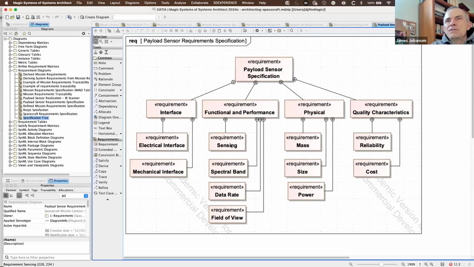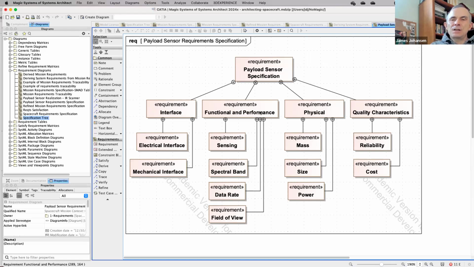What kind of sensing is it going to have? Is it going to have an electro-optic sensor, an infrared sensor, or is it just going to be an RF sensor? What spectral bands? What is its data rate? What is its field of view? These are all things that need to be figured out for a payload. The interface has to be figured out: how much power, the mechanical interface, how it hooks into the interface. You see mechanical engineering and electrical engineering getting into more details when you think at that level.